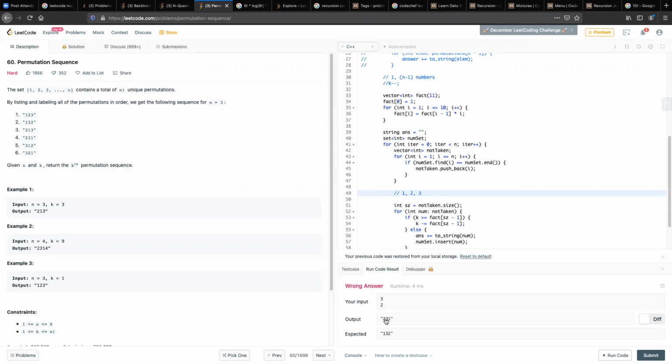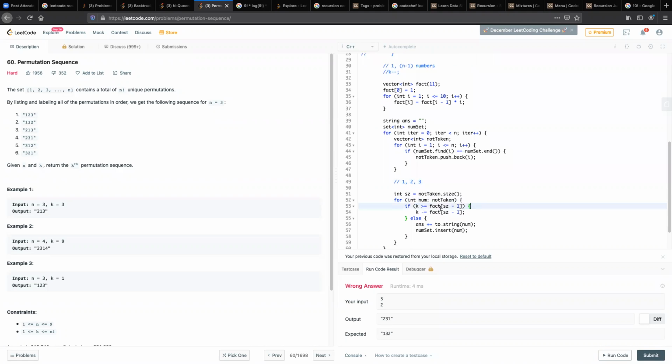So I try with 1. So num is 1. Is k greater than factorial of size minus 1? So size minus 1 is like, if I keep the first number 1, how many numbers can I make? I will be able to make 2 numbers.